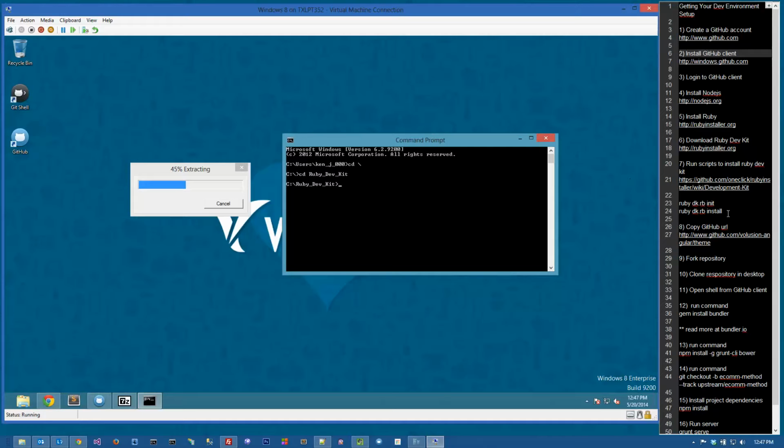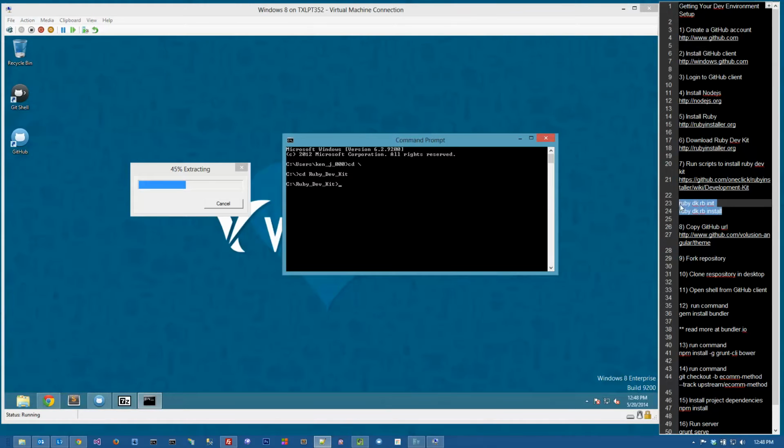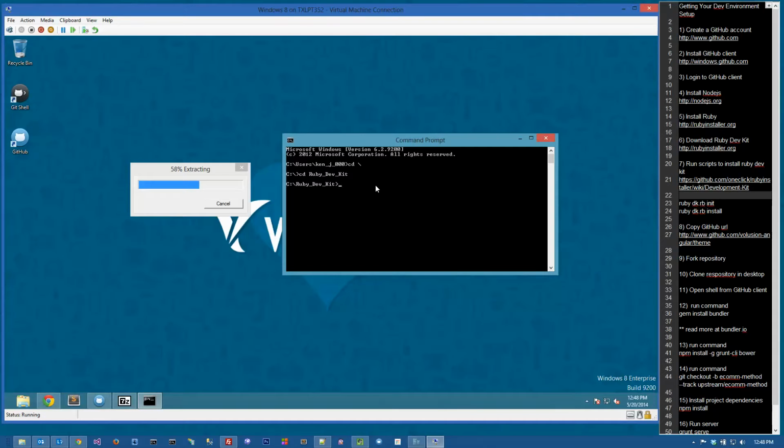Now on the right, you can see the 2 commands that we're going to run, which is ruby dk.rb init, followed by ruby dk.rb install. Again, all these instructions, or at least the typed versions, will be added with the video in the description area or on the page wherever this video is hosted.